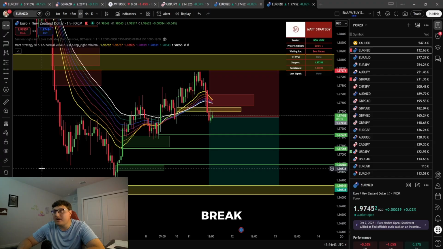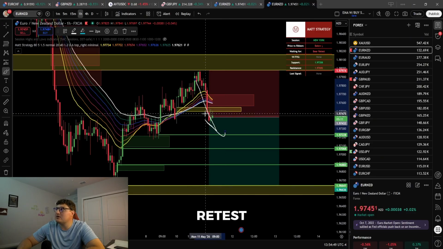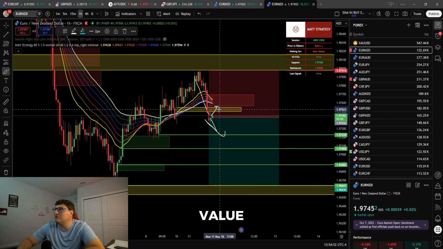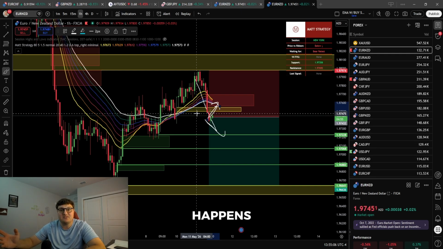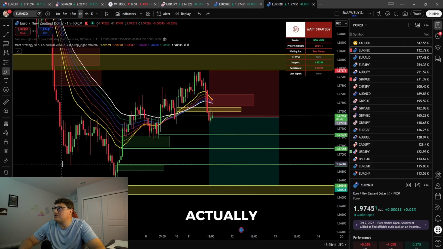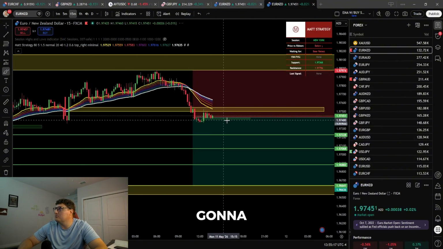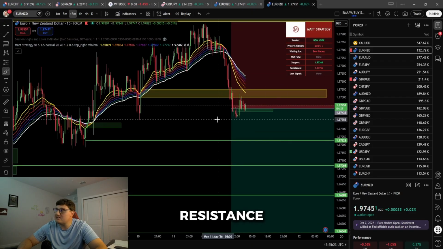Typically, when you see a break of structure, like we did here, the retest that we're looking for is not only at the fair value gap, but also at the EMA ribbon. So we now have two different areas to retest, which happen to be in the same spot. When those two are in the same spot, we have a very, very good chance of, once the rejection happens, that this chart sells toward the downside. Now, this is a trade that I am actually in right now, so it's a really good example. Again, the EMA ribbon is being served, we're going to move to the 15-minute chart here to give you a good example, as a fantastic resistance point here.